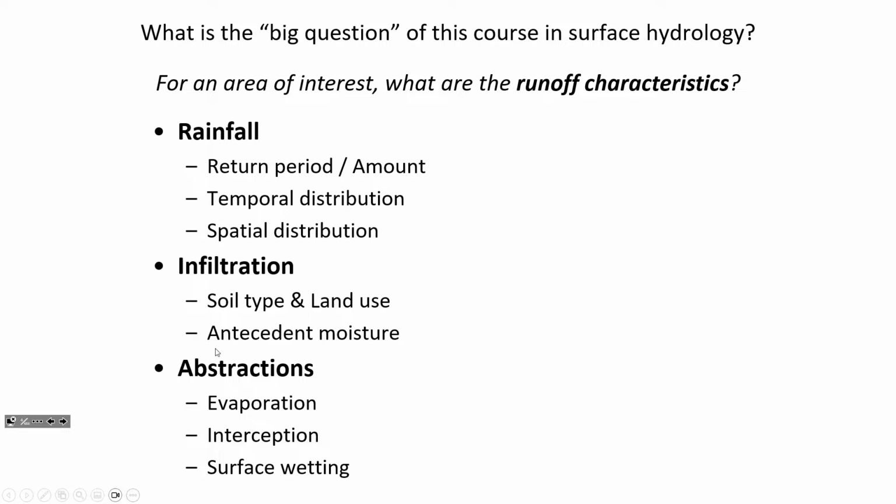Abstractions are things that reduce the amount of water that's going to run off. So if water is puddling on a leaf and is evaporating into the air, then some of the water from that leaf may drip down onto the ground and contribute to runoff, but the portion of the moisture that evaporates before the rain hits the ground isn't going to contribute to the runoff. Interception is the effect of buildings or trees which absorb some of the precipitation before it gets to the ground.